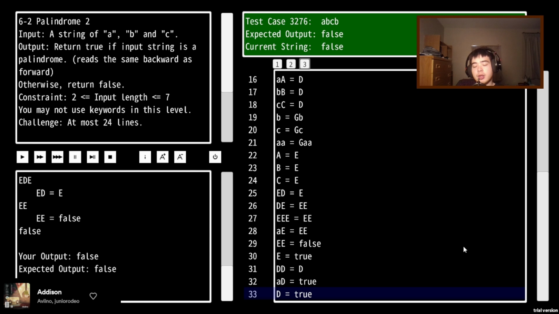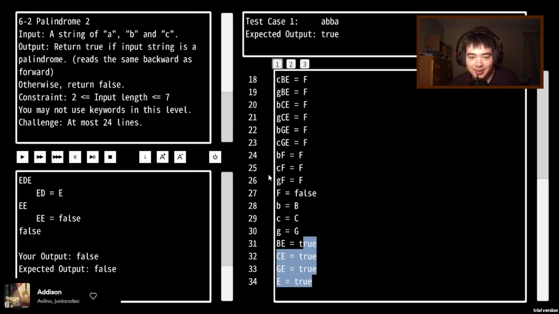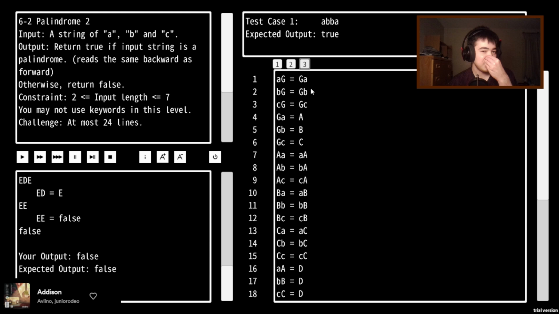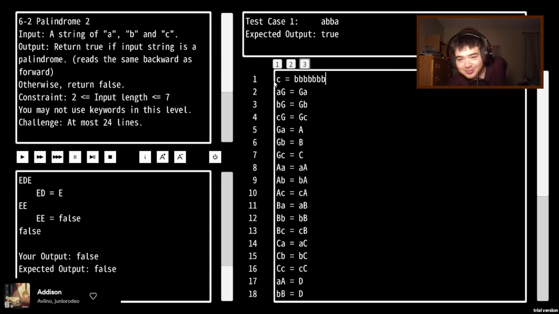I might have a little bit of a dumb idea. But I think my dumb idea does work. Okay. We're gonna use the constraint. Because what we're gonna do is that C equals 1, 2, 3, 4, 5, 6, 7 B's in a row.